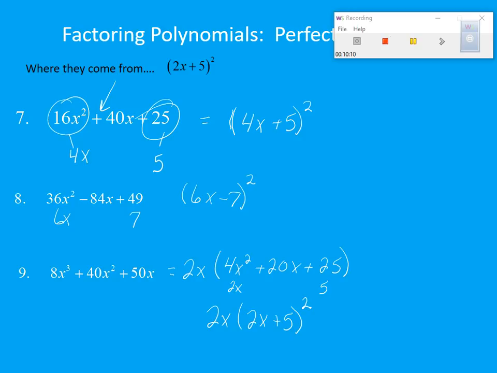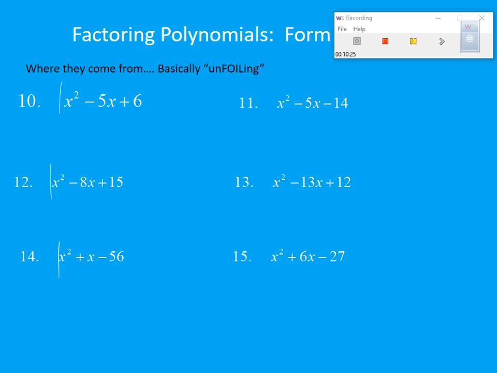So guys, factoring is really pretty easy. Most of them you can just look at them and factor it. That's the same thing on my 10 through 15 here. Notice that all my coefficients here are 1. So when I go to factor this then, I'm going to attack it like this. Since I'm unfoiling this, I know I have to have an x there and an x there. Now your job, go find two numbers that multiply to be this last number that add up to be that.